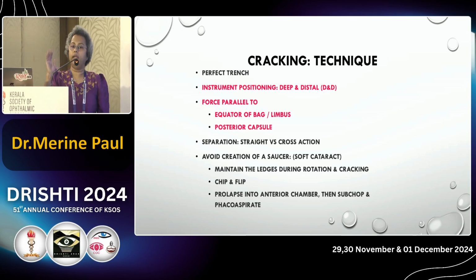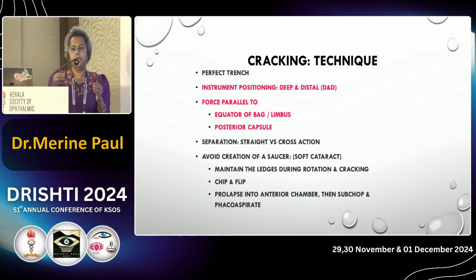Now, avoid creating a saucer. This is very, very common when you're dealing with these softer cataracts. So what you do is maintain those ledges. When does it become this saucer? When you are rotating or when you are trying to crack, right? So keep your instruments in the ledge, so that will help prevent. It's not always possible. If the saucer forms, try to move on to a chip and flip.